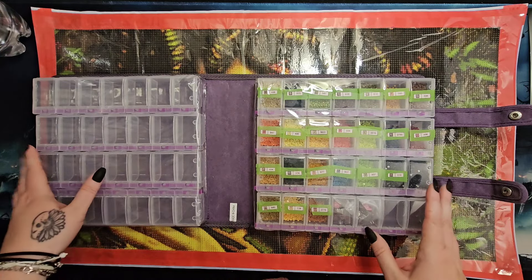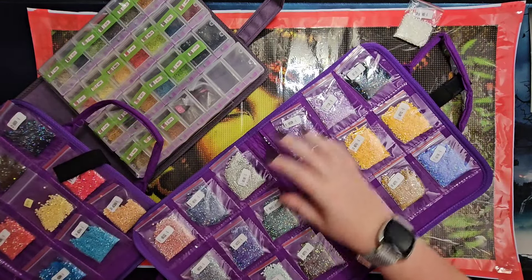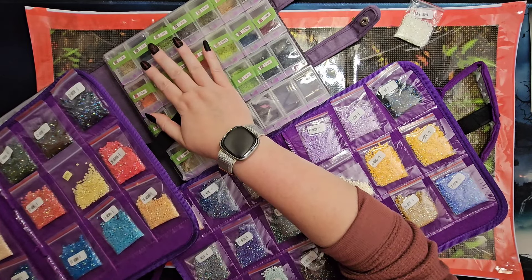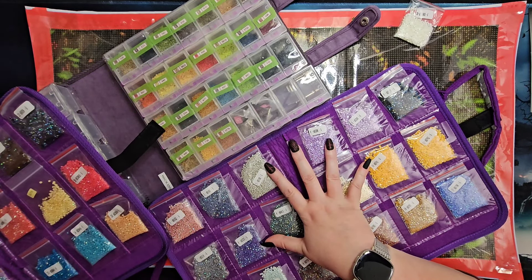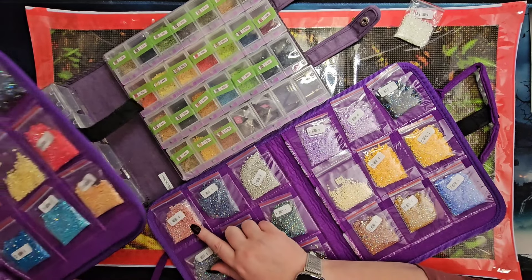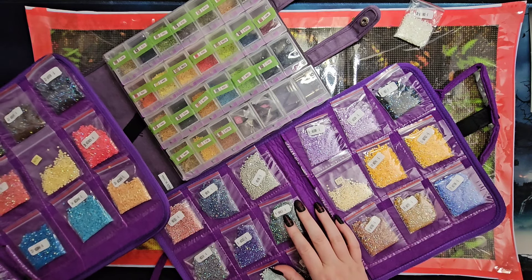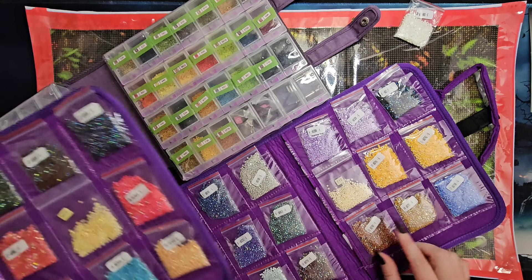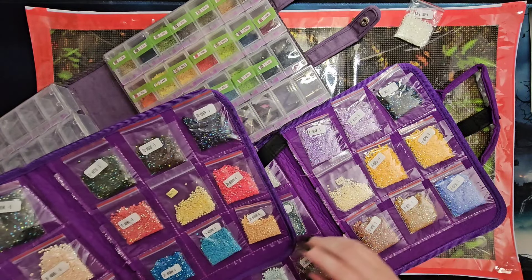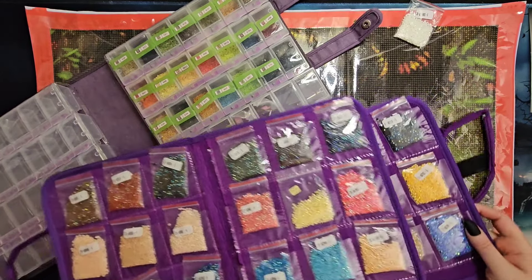Almost forgot before we go — we were gonna see if we could do some AB situation. Let me check what the most efficient way to do this is. First I want to check the DMC on the kit and see if I have a correlation in here, then once I find a direct correlation I'll figure out where it goes on the canvas and see if it makes sense. The earliest number — do I have 420? I don't think so, we only have 413. Let's check 823 — nope, we have 801. What about 936? Yes, we do have a 936 right here — that's the letter D. Let me see where D goes.